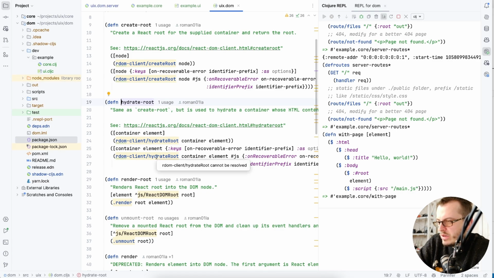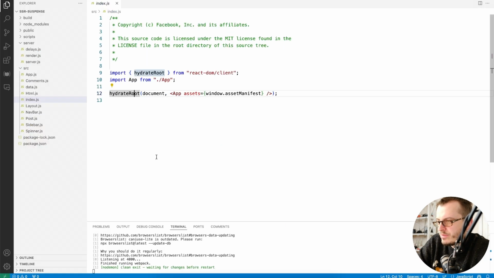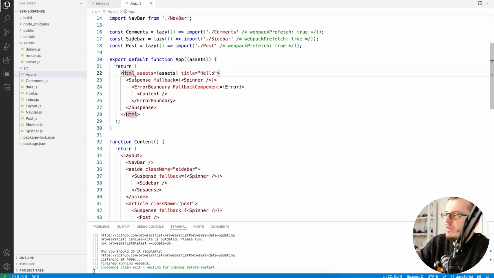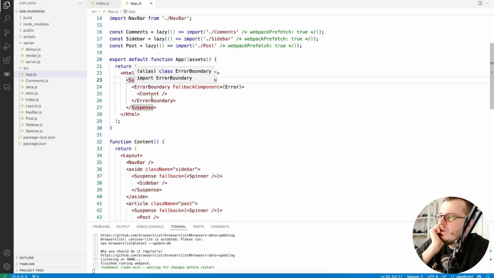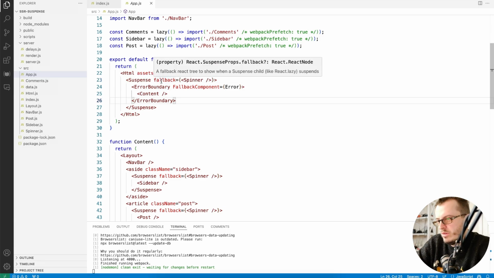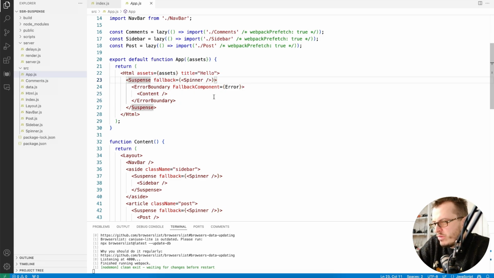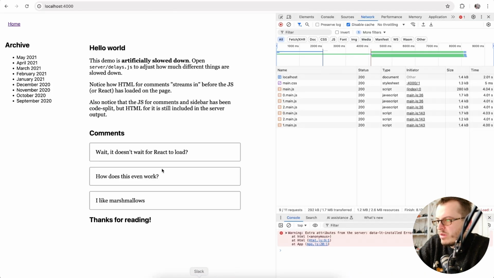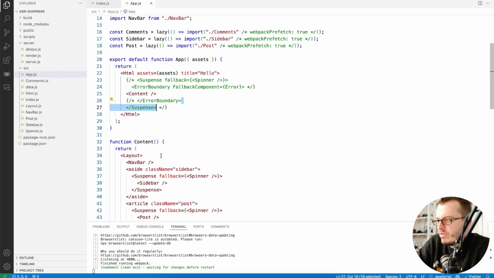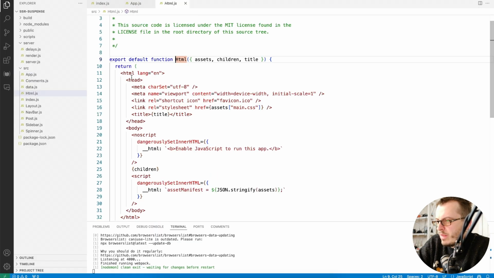DOM client, yeah, that's correct. The app component. Oh, why does it have a suspense boundary around the entire document? What if I remove it? Yeah, it still works. Okay.